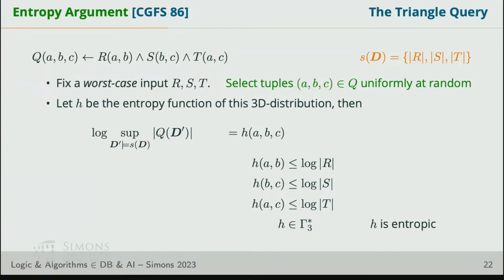So the notation for entropic function is gamma star 3. This has become kind of standard in information theory, so do not ask me why I use this notation. Okay, so it's an entropic function. This is a function over, think of it as a vector that has 7 dimensions. There's HAB, HBC, HABC, and so on. For every subset of 3 variables, there's an entropy value. So H is actually a vector of dimension 7.